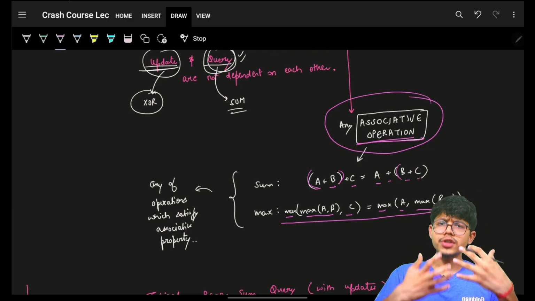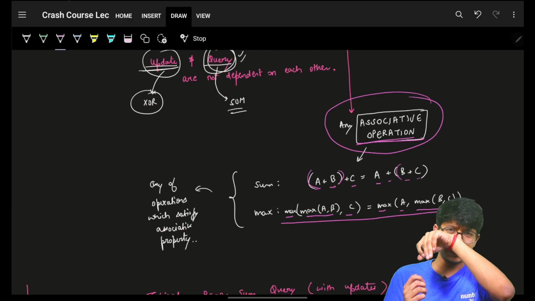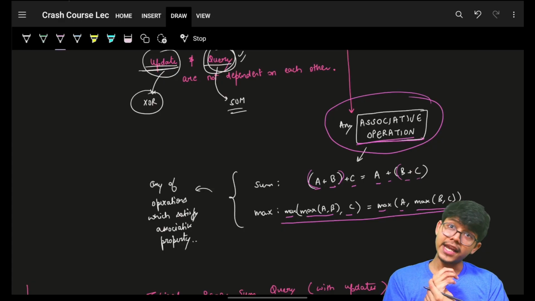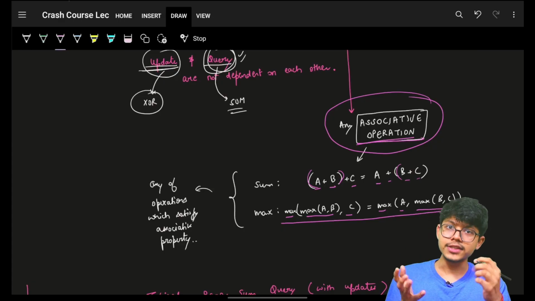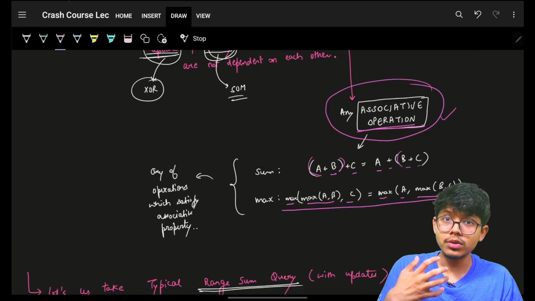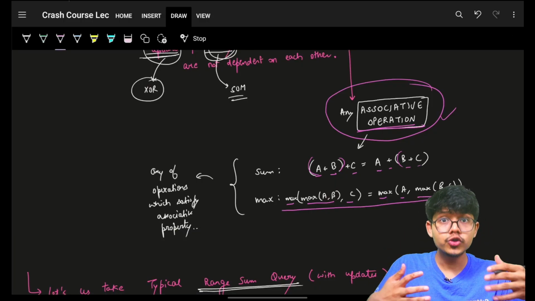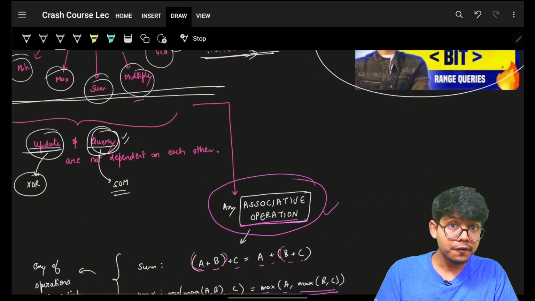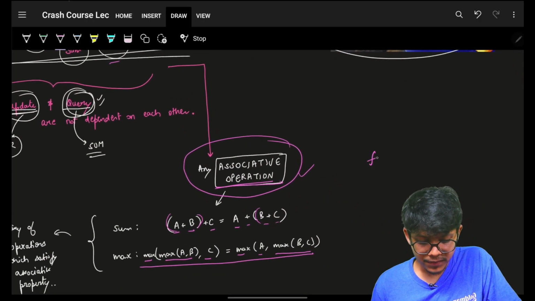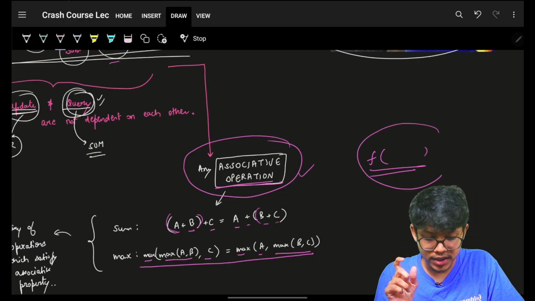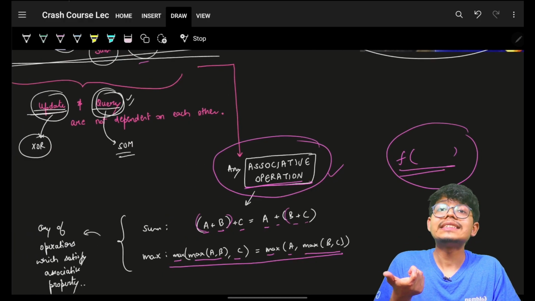So in future, if you are worried, thinking, Aryan, you never told any problem involving GCD, can I apply GCD on a segment tree? Yes, you can, because it is associative. Right? So any operation you encounter can also be handled. Right now, these are very common operations, but what if a Codeforces problem simply says the operation is a function, you have to apply a function, and that's an operation. How will you know if you can apply a segment tree or not?